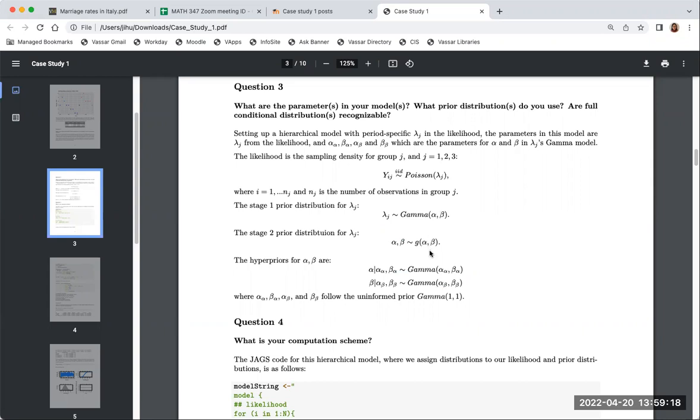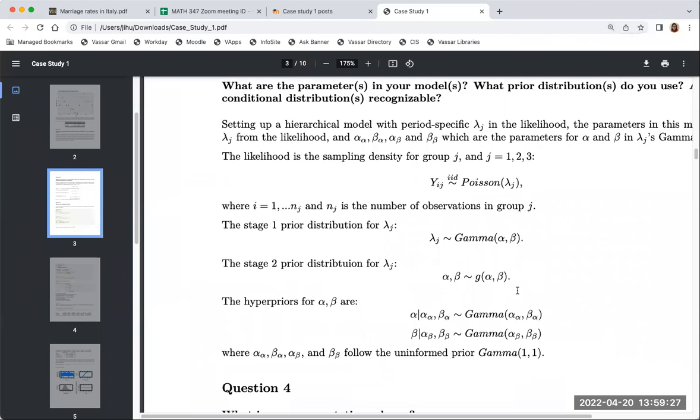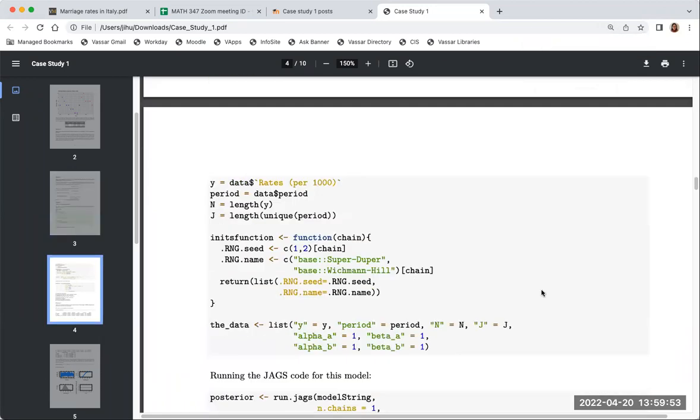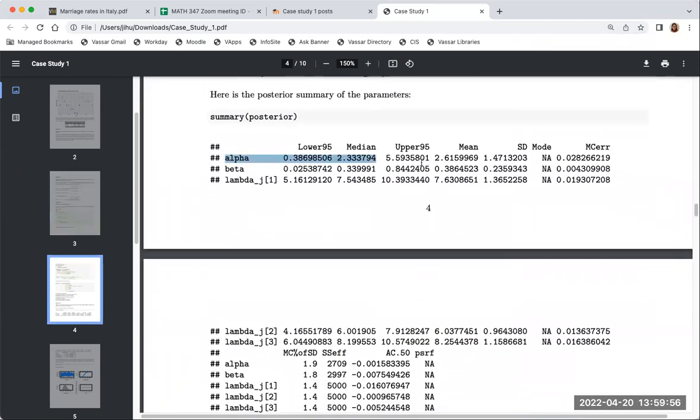Okay, so let me repeat that question again. This is one version of a hierarchical model, which I think is a proper hierarchical model for sure. But another version, which some of you posted, is instead of giving a stage 2 prior altogether, we only have a stage 1, a single prior, doing this gamma alpha, beta. So instead of alpha and beta, they use 1 and 1 directly. Of course, if I imagine the MCMC iteration, it will still run, but for the output itself, at the very least, we won't see alpha and beta anymore, right? Because both of them are fixed as 1.